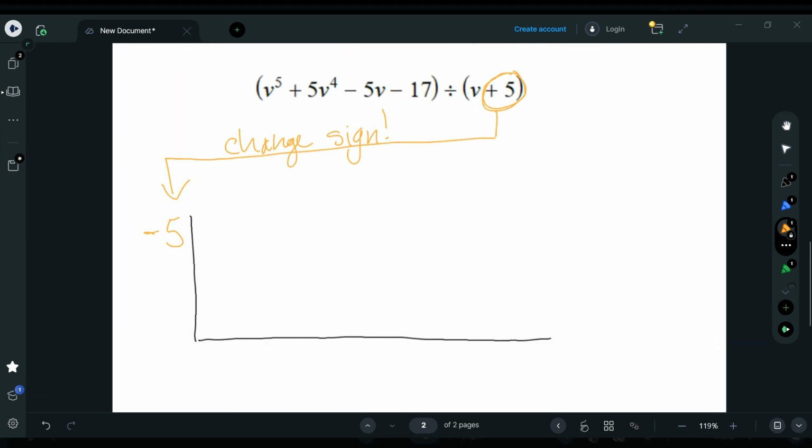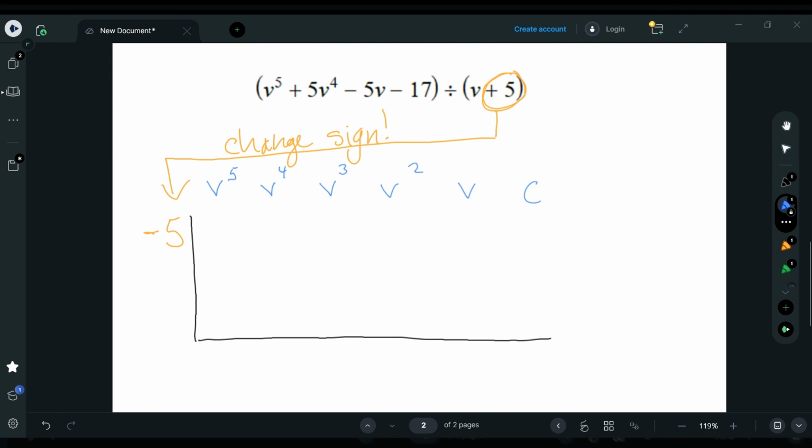Okay, now we're going to use the coefficients from the polynomial. And before I write those down, I'm just going to label my columns. So if we take a look here, we can see this is a degree 5. Biggest exponent is a 5. So that's going to be my first column here. And then I'm going to need a column for every exponent counting down from a 5. So we'll do v to the power 4, power 3, v squared, v, and last column is for the constant term.